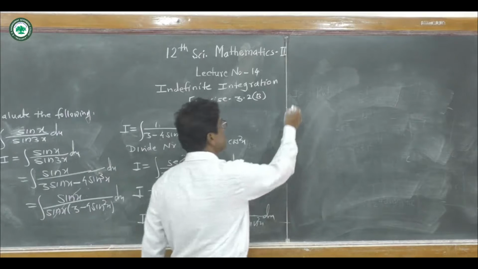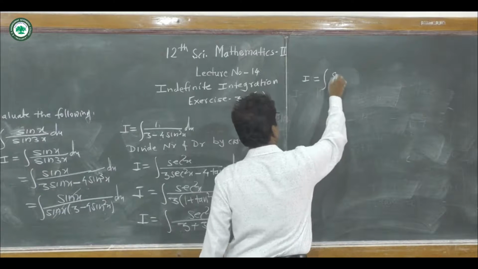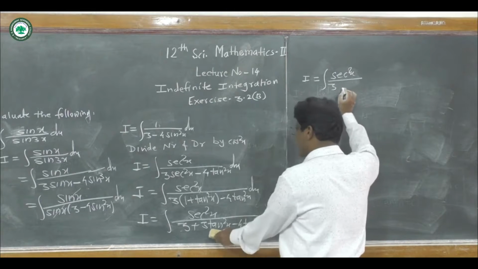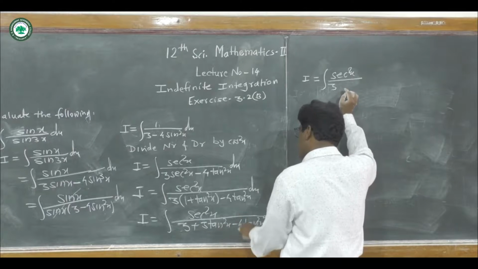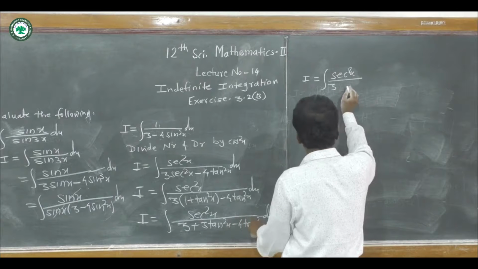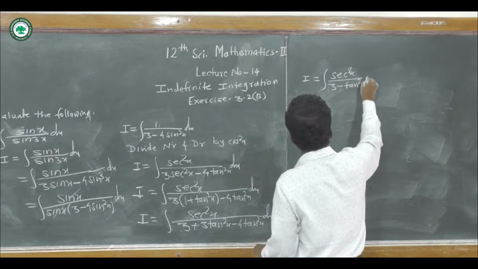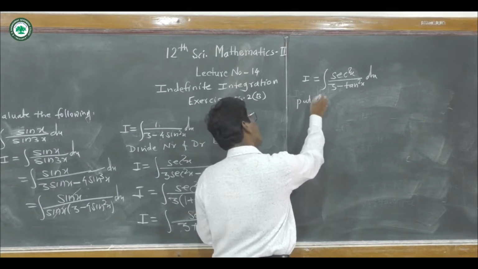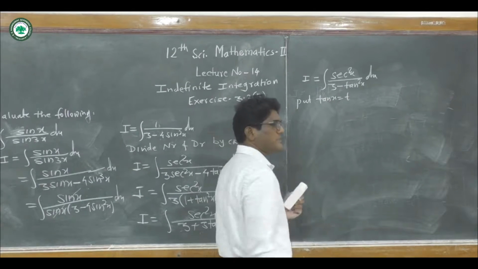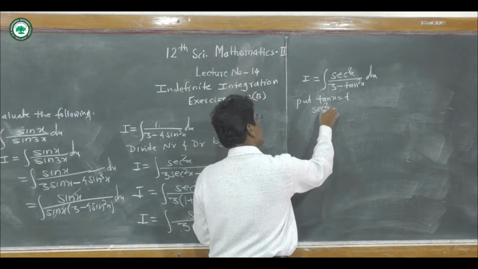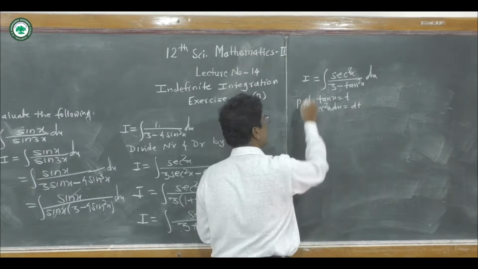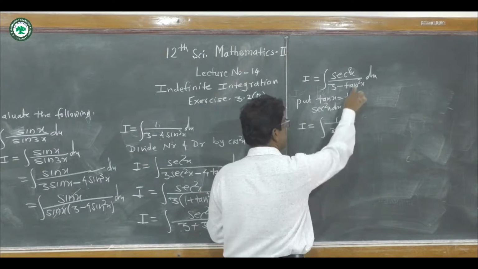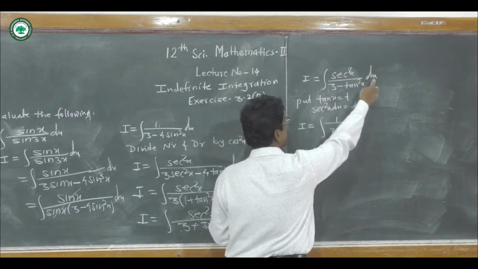And so I is equal to integration of sec square x in the numerator, divided by 3 as it is, and now 3 tan square x minus 4 tan square x, that is 3 minus 4, which is minus 1, times tan square x, so minus tan square x dx. Now put tan x is equal to t. Differentiate with respect to x, and therefore sec square x dx is equal to dt. Therefore the required integral I is equal to 1 upon 3 minus t square dt, since tan x is t.